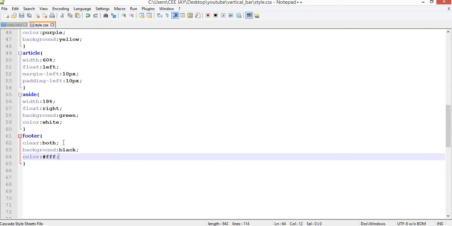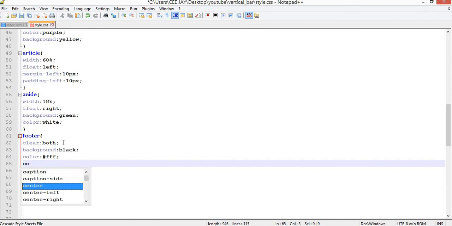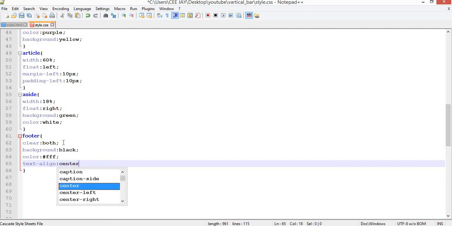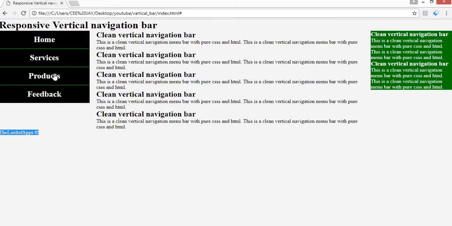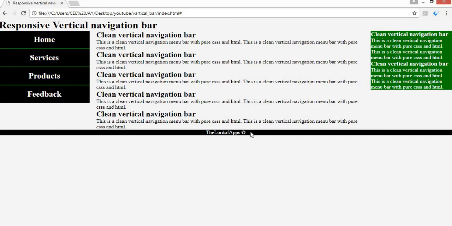Control S to save, and actually let us center the text to bring it to the center. Sorry, text-align. Control S to save. Refresh your browser, and here we go.